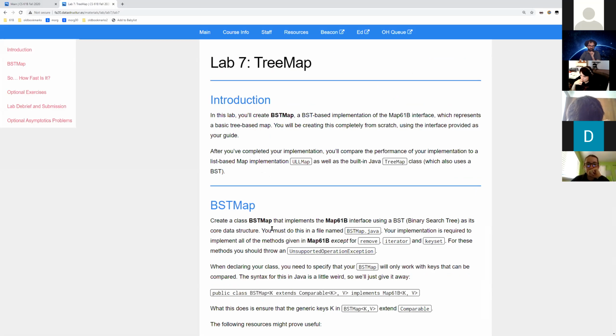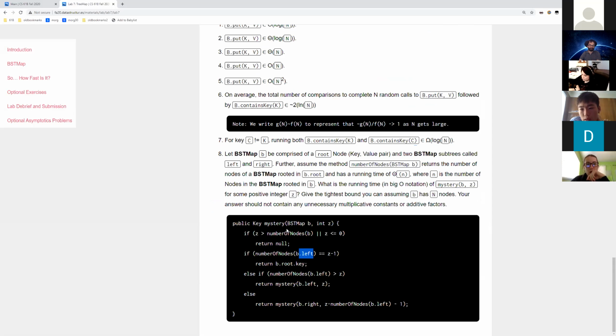All right, so I'm going to interrupt real quick just to address that. The BST map that you created, it doesn't have a dot left, right? Like the one you made in lab. Yeah, no, it just has a root, and the root is a node, and the nodes have left and right. So we would make this function with a node, not a BST map in the argument. Correct. So this was with the naked recursive tree in mind.